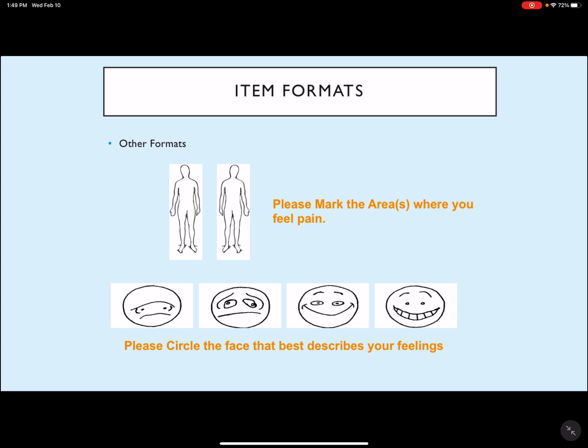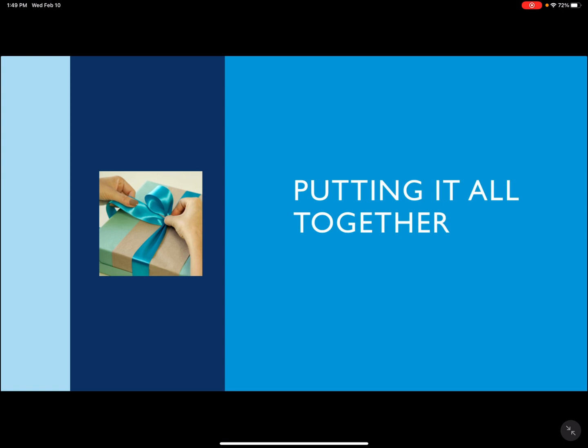And then, of course, as the researcher, what you would do behind the scenes is you would assign a number to each of these categories to help you analyze it. So these, just consider other item formats. They can be fun for the participant and make your job a little easier. So those were just some formats to write your questions.